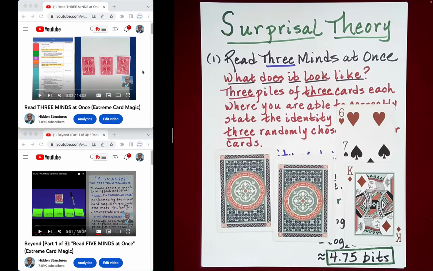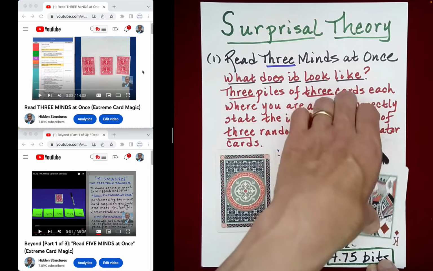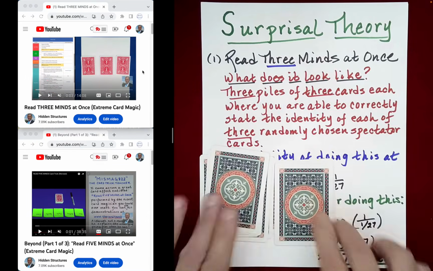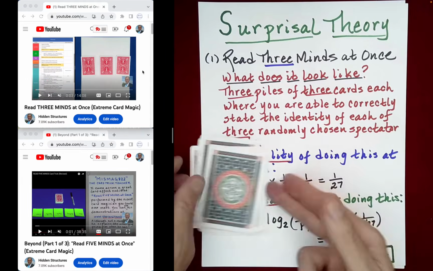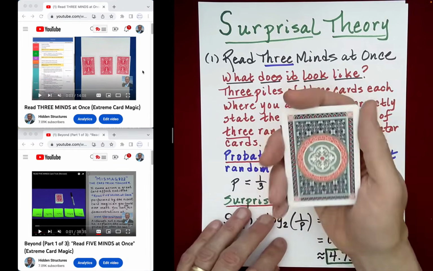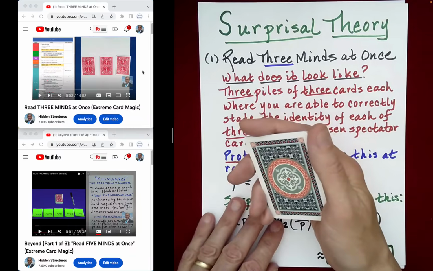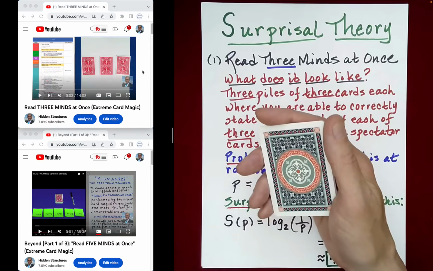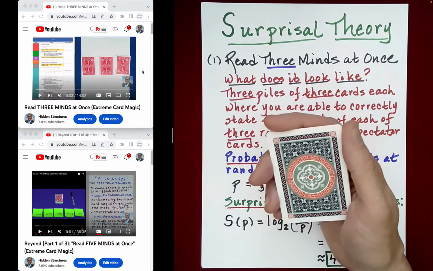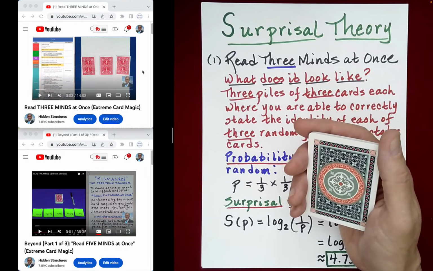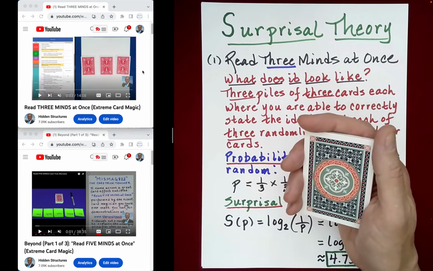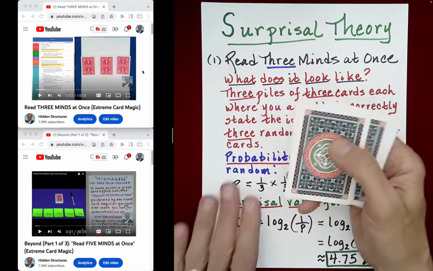Once they've written down their selection for safekeeping, these cards are then stacked on top of either one of the other piles, and then these are randomly stacked as well. Now from there, this packet is thoroughly mixed, and that is demonstrated in the video mentioned on the top left-hand side of the screen. And then after the mixing, the cards are again set out into 3 piles of 3 cards each, and the spectator just needs to identify.